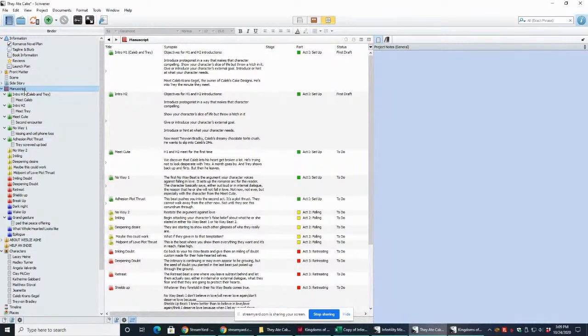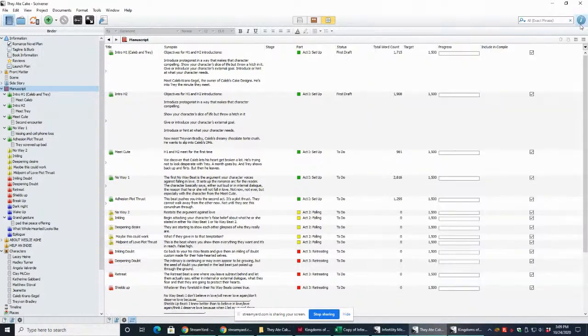So now Scrivener is going to automatically default us to the outliner view, although yours might be different. And now you can see that I have outlined this entire story in Scrivener. So I mentioned there are 3 screens. I'm going to get rid of the inspector so that you can see this better. So I'm clicking the eye so that you can see the whole outline better.